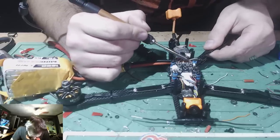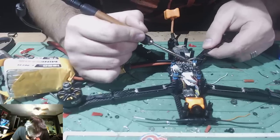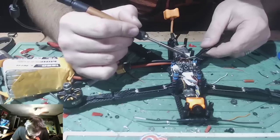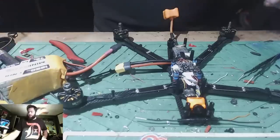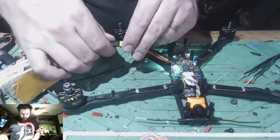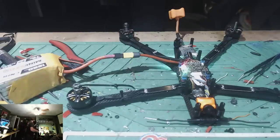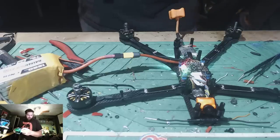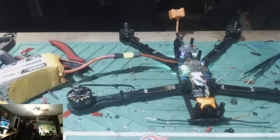Yellow to ground, black to 5-volt. The little plugs on the receivers are different than everything else in the universe. There we go. And it's bound. Oh, baby. Cool. Let's check video.